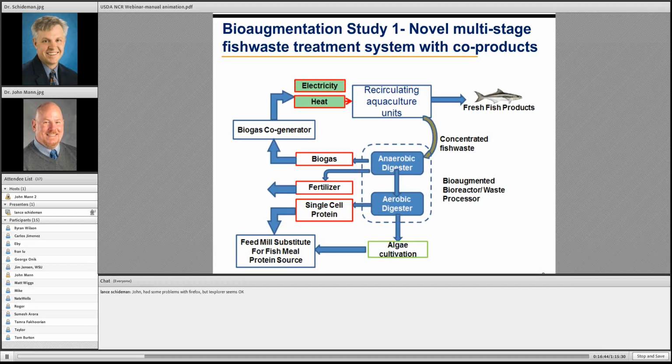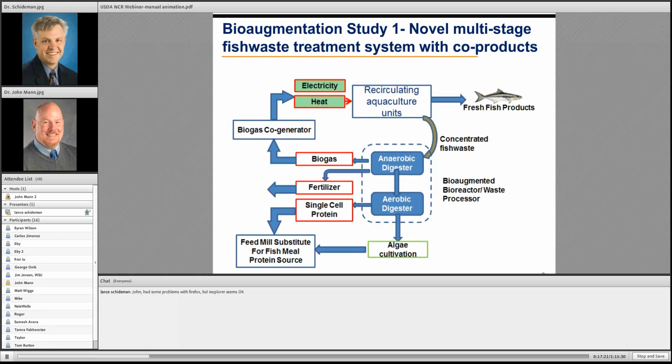So you're primarily removing carbon and hydrogen in that step. You make a biogas, and then the biogas is used for heat and electricity. You would also make a fertilizer out of the biosolids that come out of the anaerobic digester. But then we're adding some steps to that, because I mentioned that anaerobic digestion usually doesn't give you a good quality of water, leaves behind a lot of nutrients, and actually leaves behind a fair amount of organics as well.